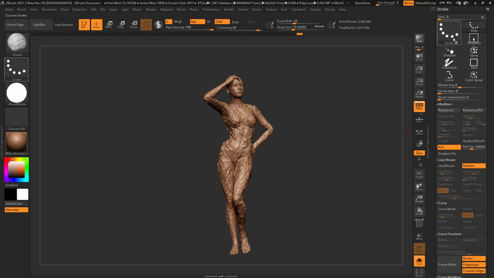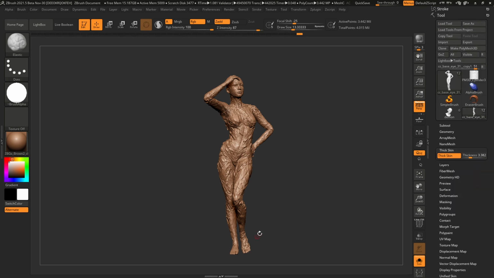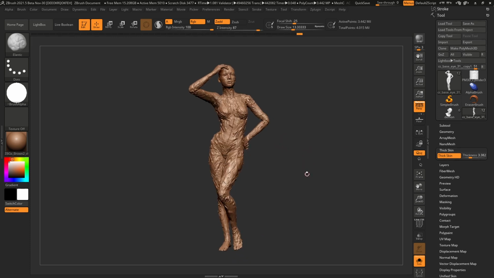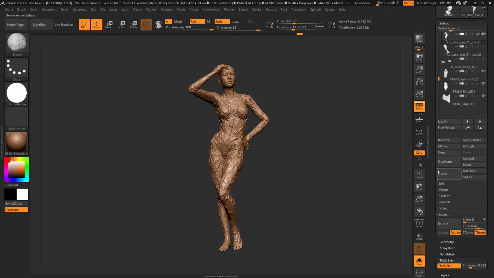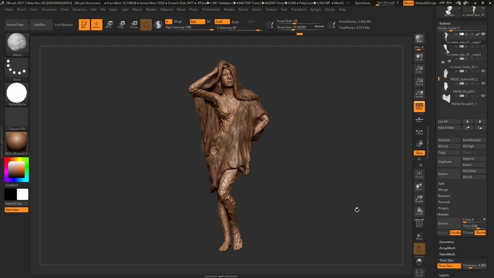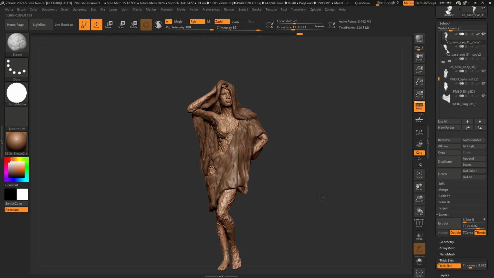Now, one extra thing that I want to show you in this video, again, it has to do with this new set of tools, and it's more of a workflow tip, using some of these new features with some of the old ones, or the more traditional ones in a way in ZBrush. So I'm going to go ahead and get out of solo mode. So that's how I generated all of these extra bunch of pieces and the hair and all of that.